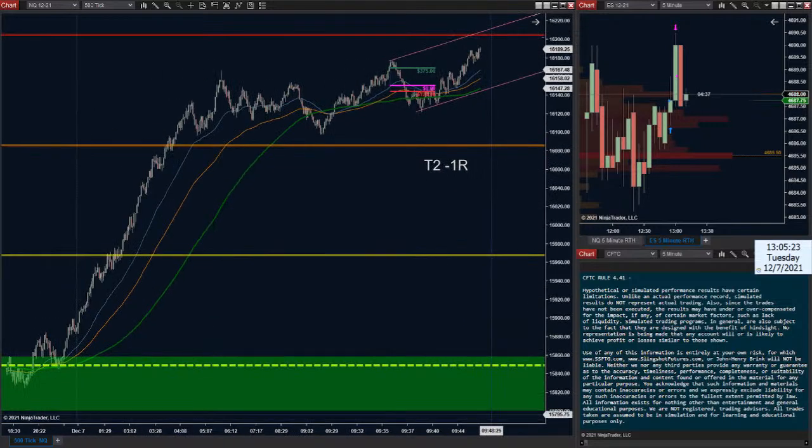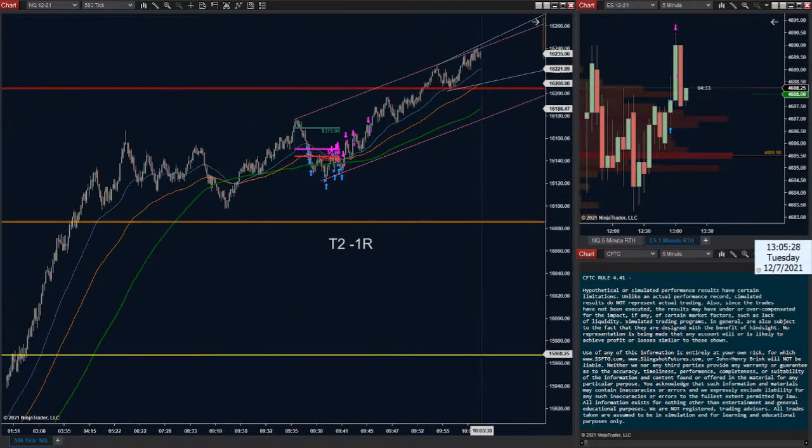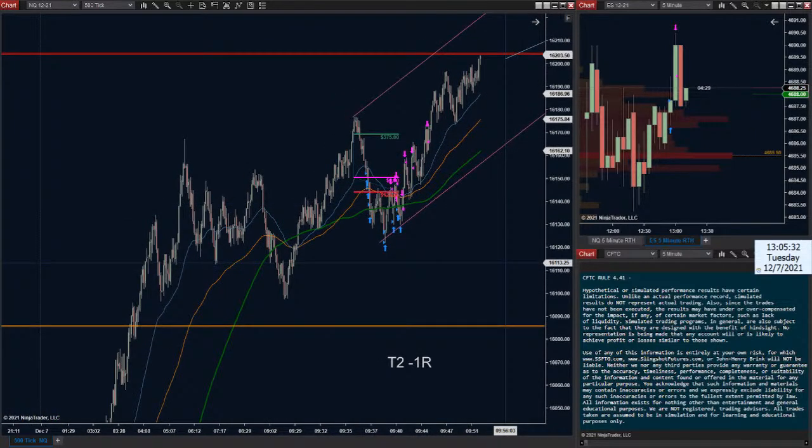Now, as far as the actual management is concerned, the way that this played out was something that we were talking about in the VIP room, and how we're dealing with the open. Whenever we have a pattern at the open, it's almost always further down than you would expect it to be, because they're trying to flush out the weak hands at the open before the continuation to the upside. And that's exactly what they did.